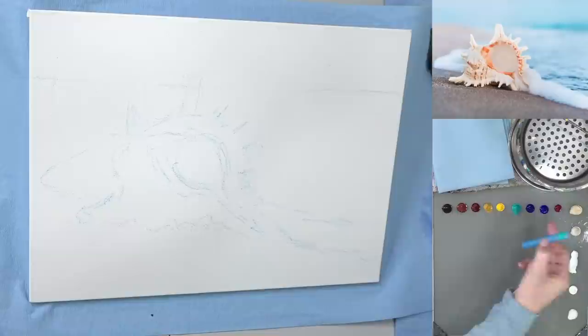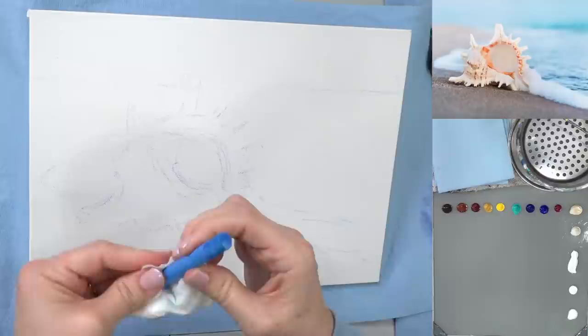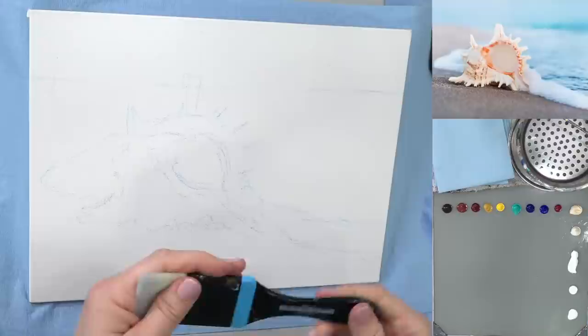Paint all over my chalk. Sorry about that.